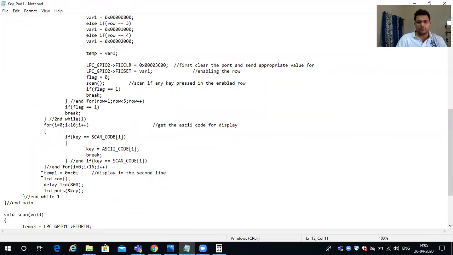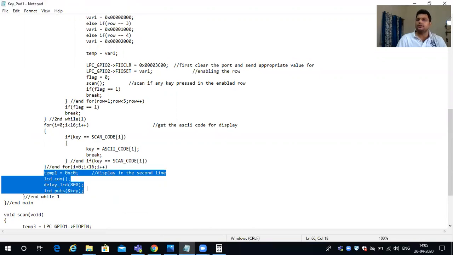And then finally you will display the same key over the LCD. It is a very simple program. You can interface your key matrix not only with the LCD display unit, you can interface it with the 7-segment too. Anything which can produce output can be interfaced with our key matrix. So the key matrix can be used as input.